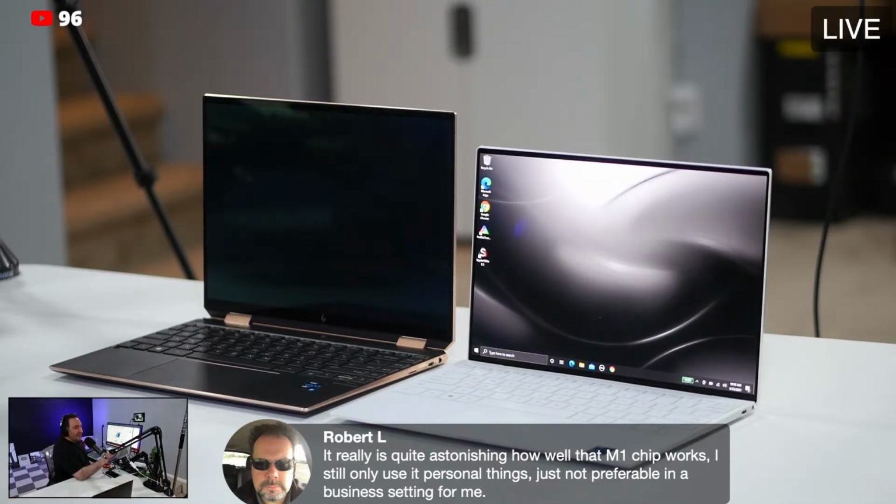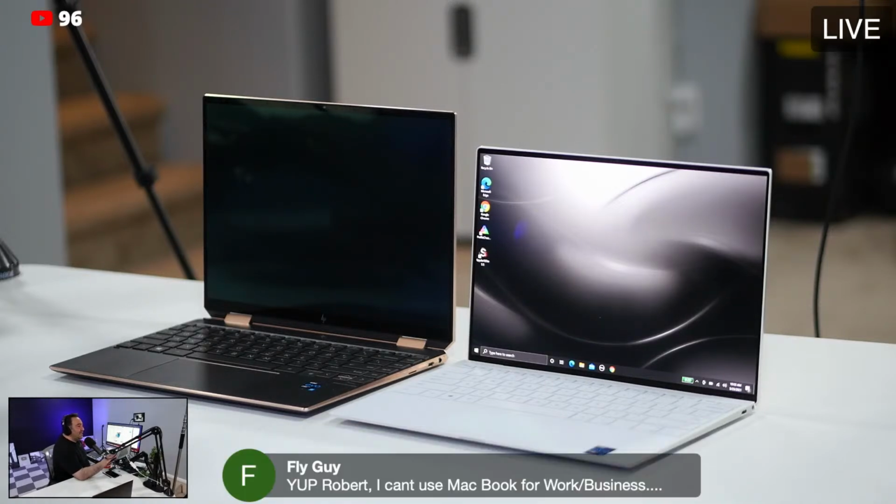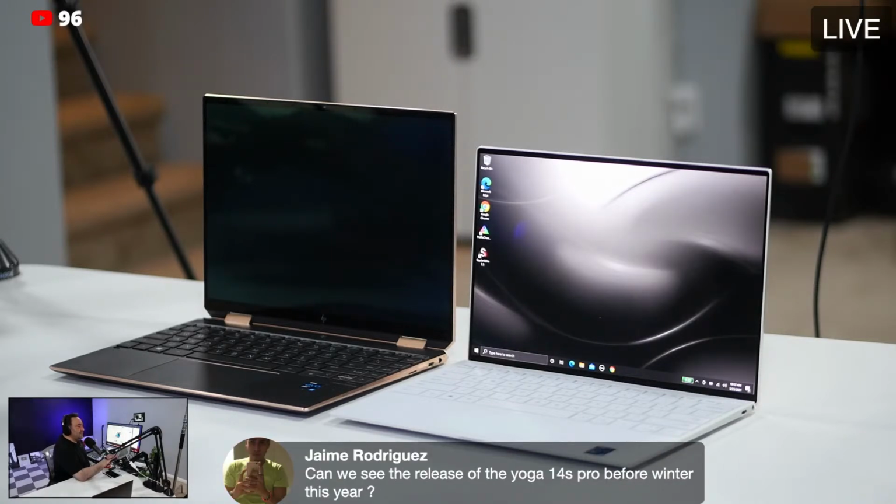But if you like ThinkPads, if you like Dells, if you like to be able to upgrade the RAM in some cases, of course, and of course the SSD, then there you go. I can't use Mac, according to Fly Guy. Can't use Mac for work or business. See, there you go. And he's in the airline industry, so that tells you a lot about what these bigger industries are using.